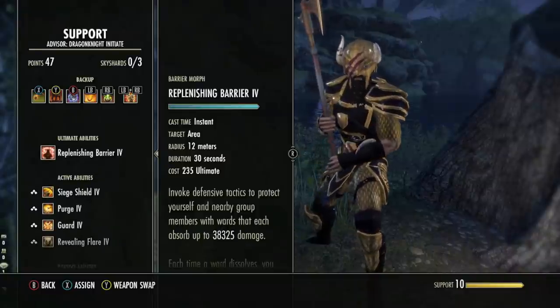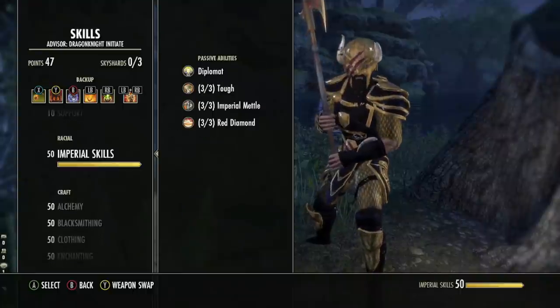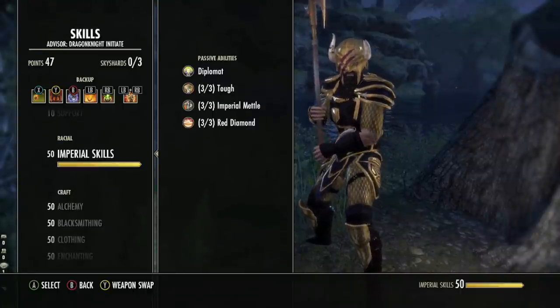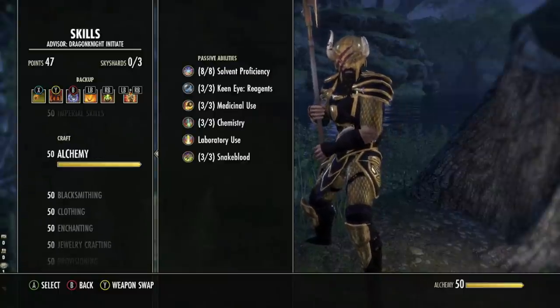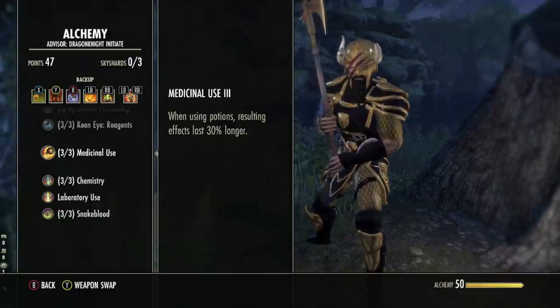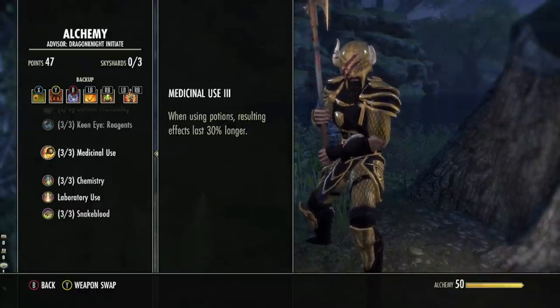Support passives, you only need to take Magicka Aid if you're slotting Barrier. So if you're slotting Barrier on your front bar for that extra Magicka recovery, make sure you've also got Magicka Aid. Obviously, make sure you take all your racial passives as well, because they are very, very important. And then you also want to take Medicinal Use to increase the effect of your potions when you use them. So we want to get the increased recovery from our tri-stat potions upon using those.